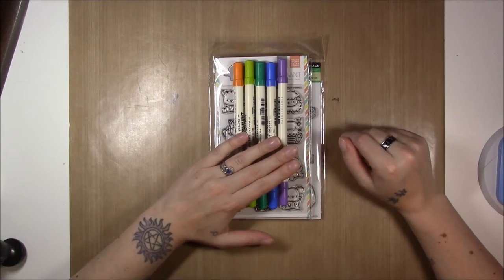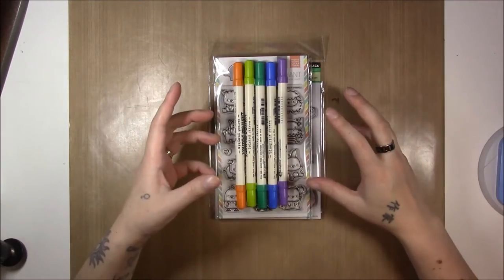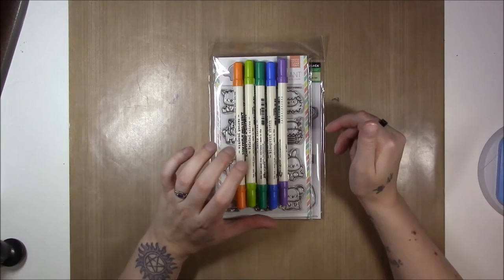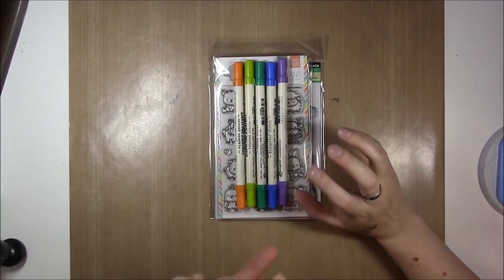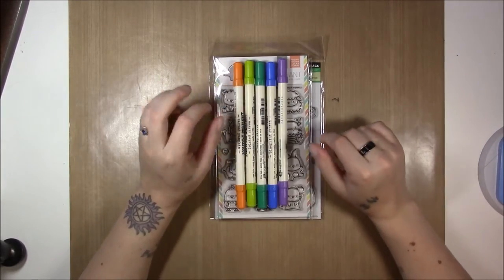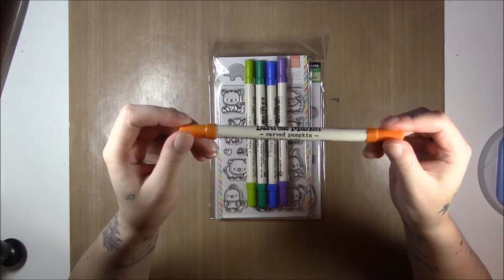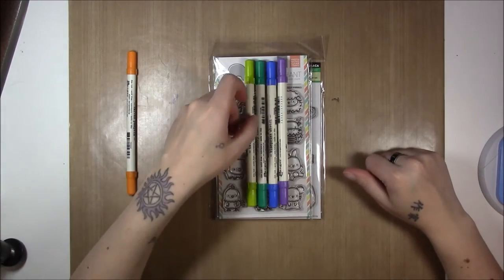These are the new markers for the Distress Markers - Tim Holtz did the whole 12 new colors, you get one a month. I haven't been able to buy them one a month even though he said you should buy one a month because it's easier that way. It's not for me - I like to make big purchases so I don't have to pay for shipping. I ended up just picking up the markers, and I have one of those X-cubes to store them in. I got the new Carved Pumpkin, and I didn't get a chance to make swatches yet - I might actually make swatches because swatches are fun.